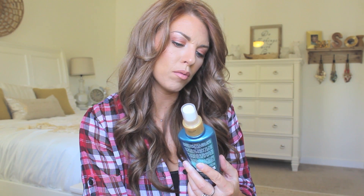The next thing is the Proganix Soy Protein and Caffeine Volume Root Boost Finish and Bodybuilder. I'm always wary to try volumizers because usually they end up making my hair feel really sticky and gunky, almost like hairspray. I don't normally care for them, but I figured I'd try it anyway. This stuff is so amazing. It gave me awesome volume, which is so fabulous because it's really tough for me to get volume right at the roots, but it also made my hair really shiny. It did not leave it sticky or gunky or hairspray-feeling when I blow dried. It has a good grip without being too much, so when you're using your round brush, you can get a good amount of grip for volume without your hairbrush getting stuck in your hair, and it smells really nice.